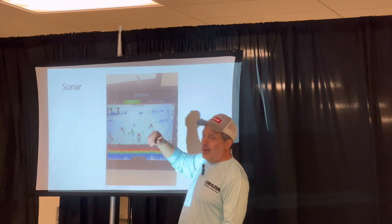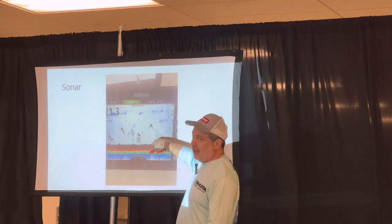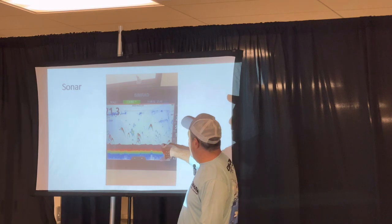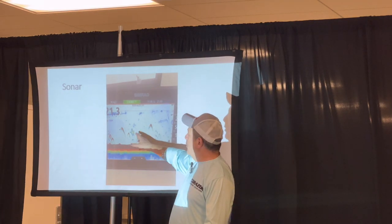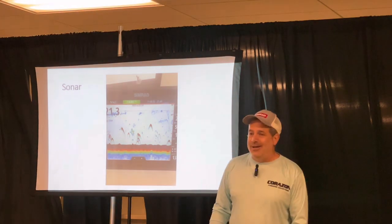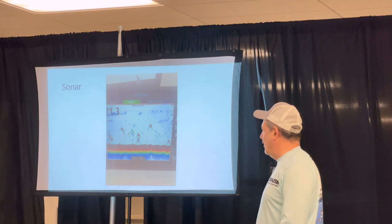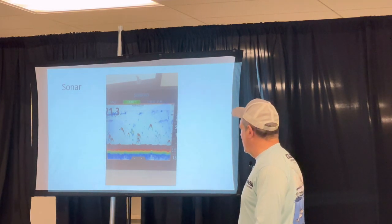So when you're hitting your waypoints, likely when you're fluke fishing, you're going to see some rubble, or you may see some bait that's here. This is a striped bass day, so you can see what was happening here. This is not a bad day. We were catching a lot of fish this day. We've been really lucky.